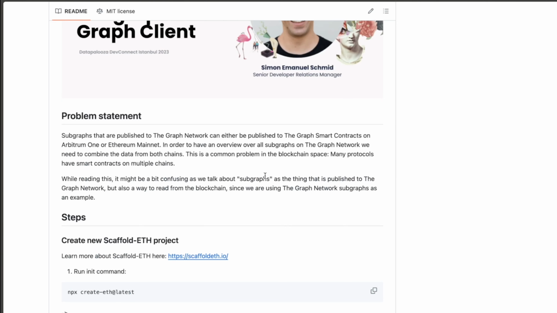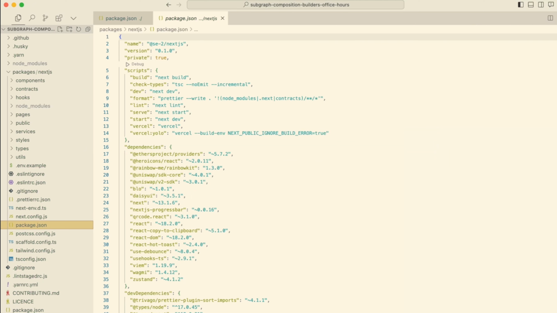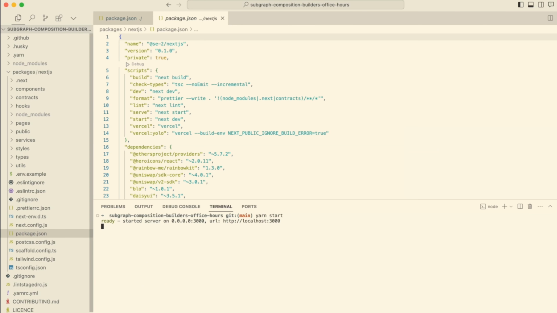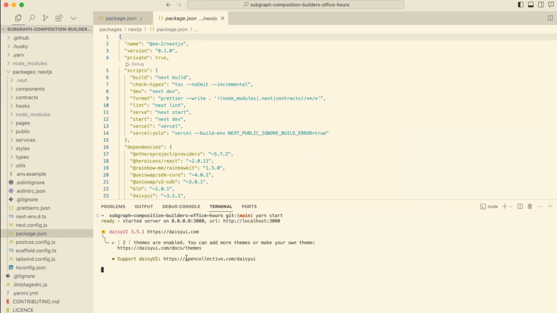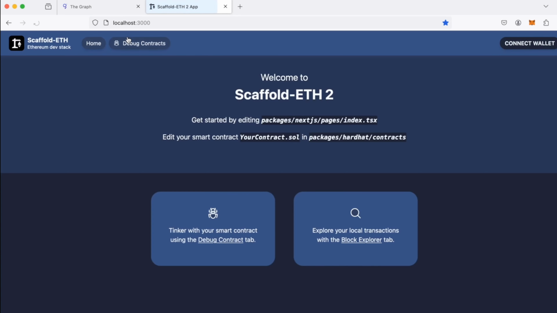We can basically check if it works, and do that with the terminal. Can run yarn start. So the cool thing about Scaffold-ETH is that it builds on top of Next.js and Tailwind, and there are cool features here, especially to develop contracts. But since we don't have any contracts, that doesn't make much sense. But check it out; it's kind of fun. I think it's a cool starting point.